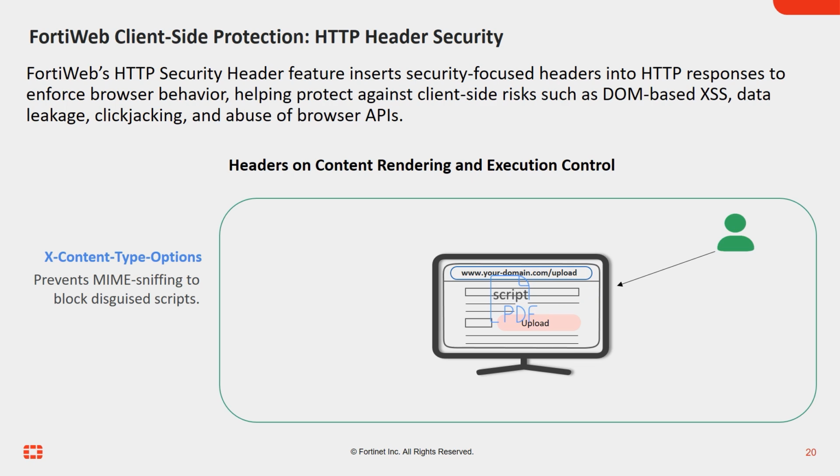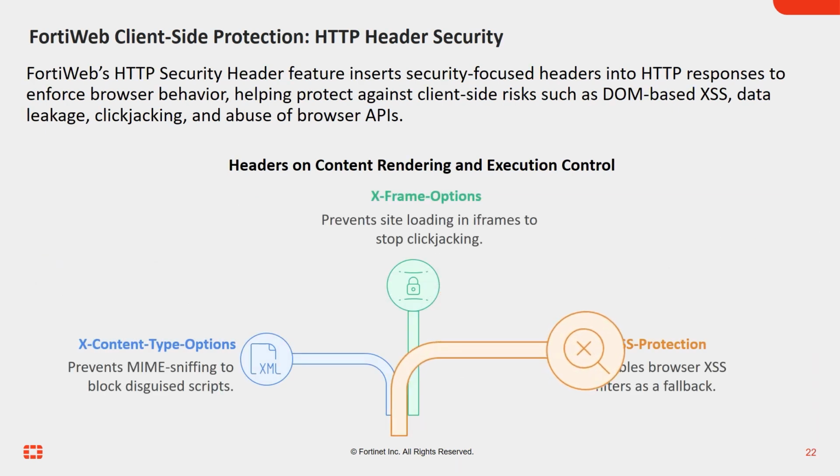Some browsers may sniff the file and decide it's a JS file instead of a PDF. As a result, the browser might execute the file as JavaScript, which could lead to XSS or drive-by download attacks. To prevent the risk, you include the nosniff header in your response. This tells the browser: do not guess the content type. Always use the declared content type. Now, even if a file is crafted to look like JavaScript, the browser will treat it strictly as a PDF.